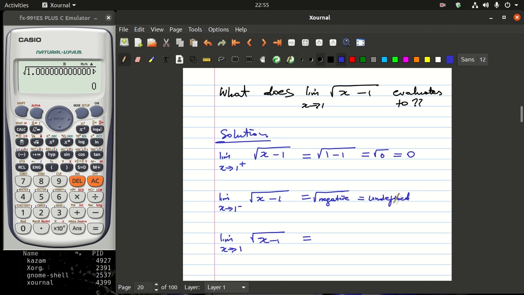I'm saying undefined here, but that's really not undefined. You get an imaginary value. But here, while we are dealing with these limits, we want real numbers, not imaginary values. So I'm saying undefined because in this course we haven't yet talked about imaginary numbers. We're just going to say it's undefined. Because undefined is not the same as 0, we say that this limit does not exist.